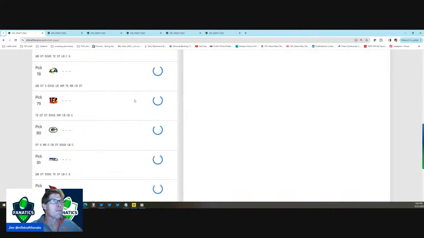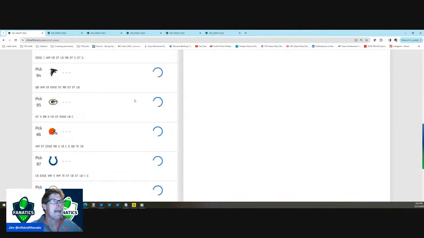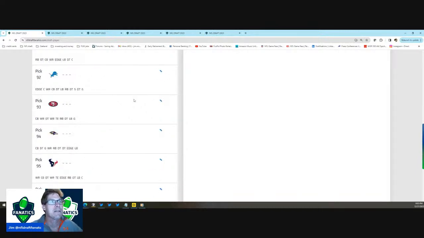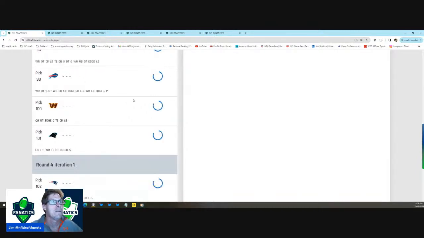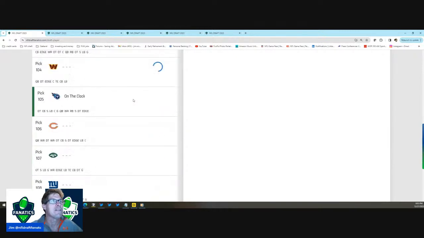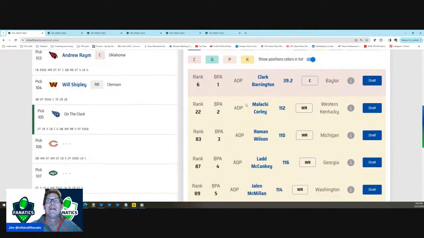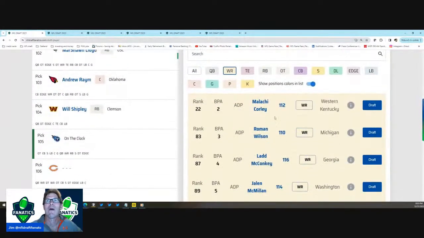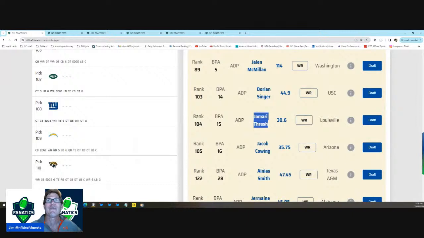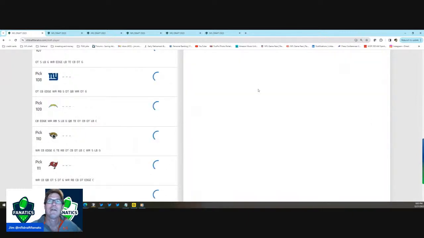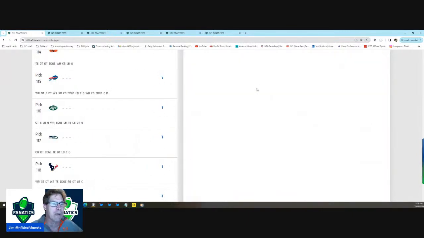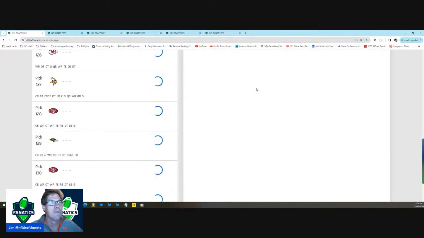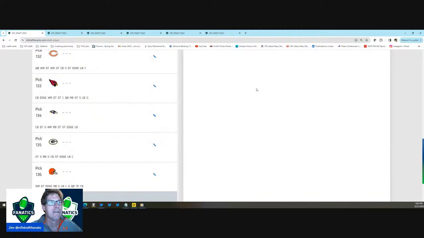Okay, so now we're in round 3. And it looks like the Titans don't have a 3rd round pick. So let's see if they have a 4th round pick. Okay, so here's the Titans' 4th round pick. A bunch of wide receivers are sitting at the top of the 4th round. Let's verify what wide receivers are there. If Thrash is there in round 4, that would be my recommendation. So that was who I picked. I didn't catch what rank he was on their board.